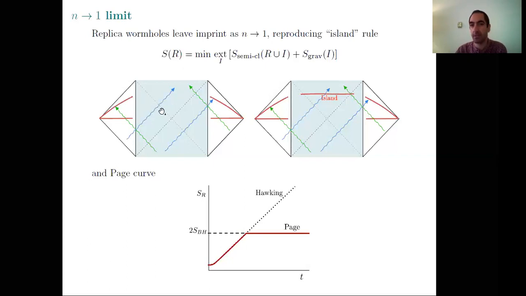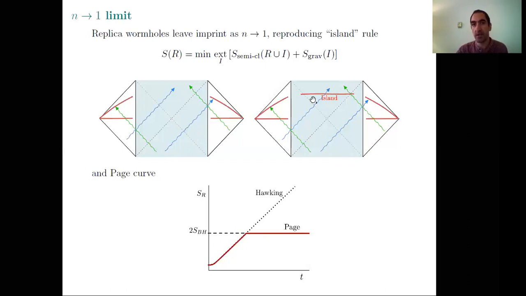And a similar thing happens with the blue mode. It's missed by both the earlier and late slice, but it's caught by the late slice on the right side. So we get another log 2 from this piece. This is just a quick cartoon to see that the entropy should increase in time. You could compute exactly in this model because it's just a 2D CFT on a fixed background spacetime, so we know what the formula is, but these pictures are sort of useful to see how the entropy changes as a function of time, and this picture shows you that it increases as a function of time.